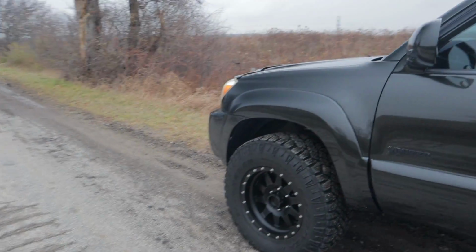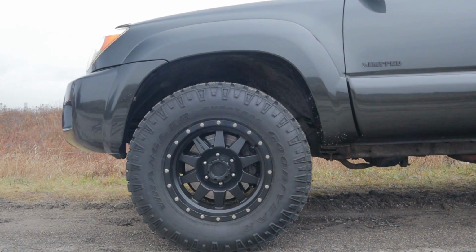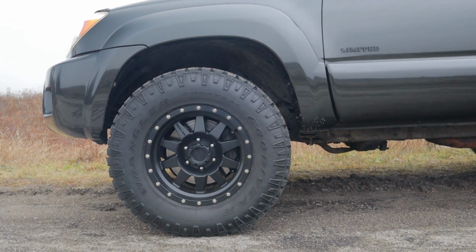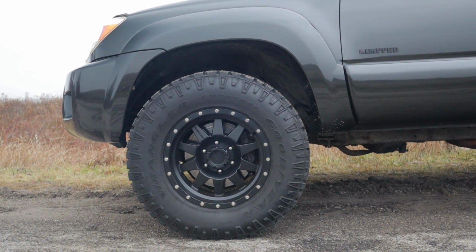Moving right along, another great mod that you can do is a leveling kit up front. Now, mine is obviously a special case here. I do have Fox coilovers up front. Even those are just the basic cheap ones, the entry-level 2.0s from Fox, so even those aren't anything special.